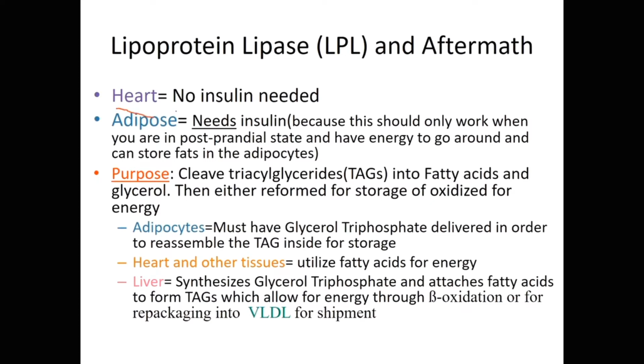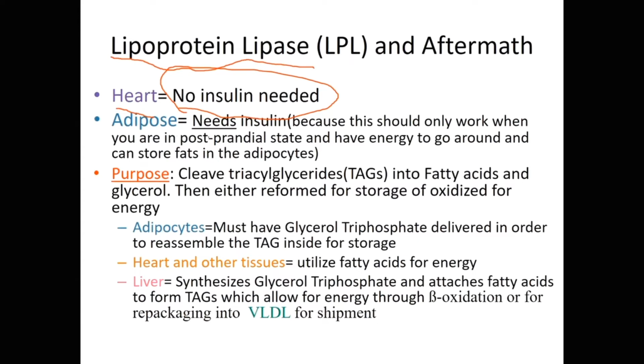In the heart, there's no need for insulin. The heart is constantly beating, and so it constantly needs nutrients like glucose and fats. And so we want to make sure our enzymes don't require insulin in order to function. If we become insulin resistant or insulin deprived for some strange reason, maybe type 1 diabetes, then that person would die very quickly from heart failure if our heart required insulin in order to get this in. So we know that our heart does not require that.